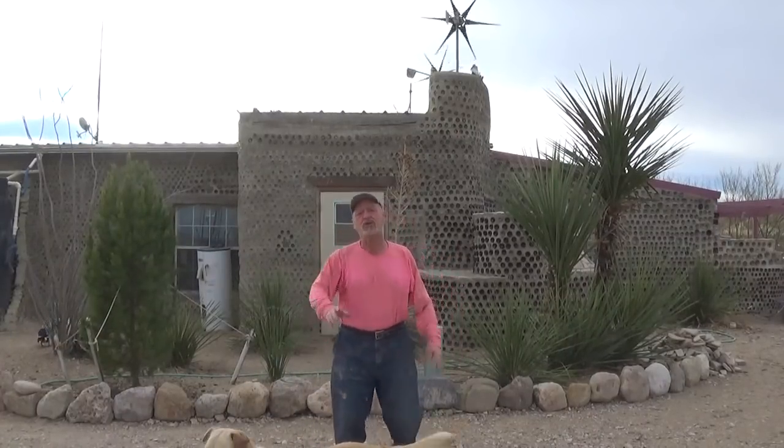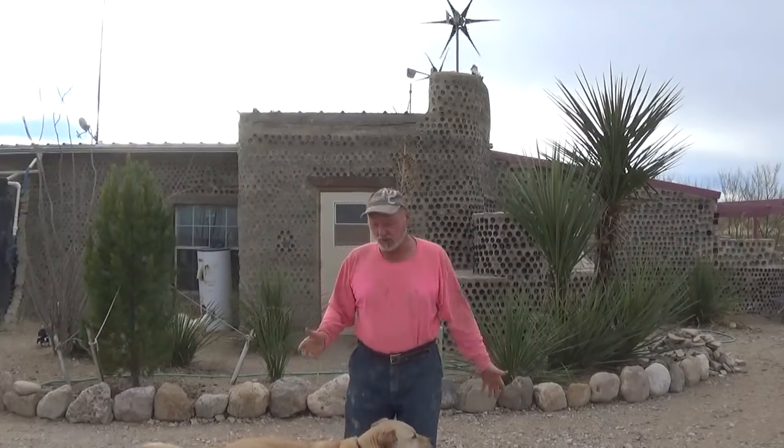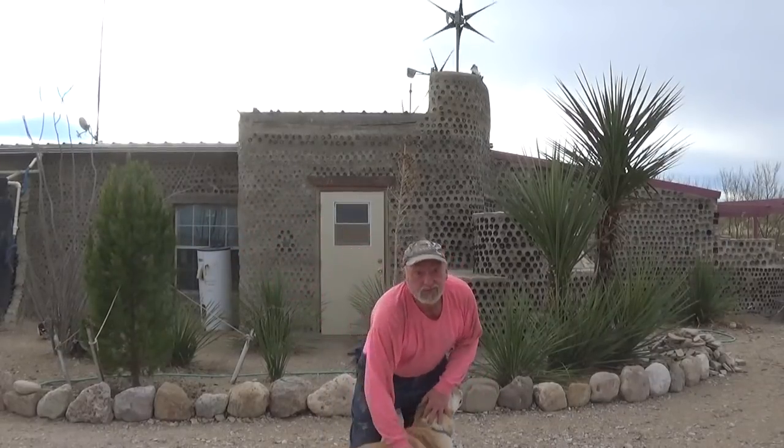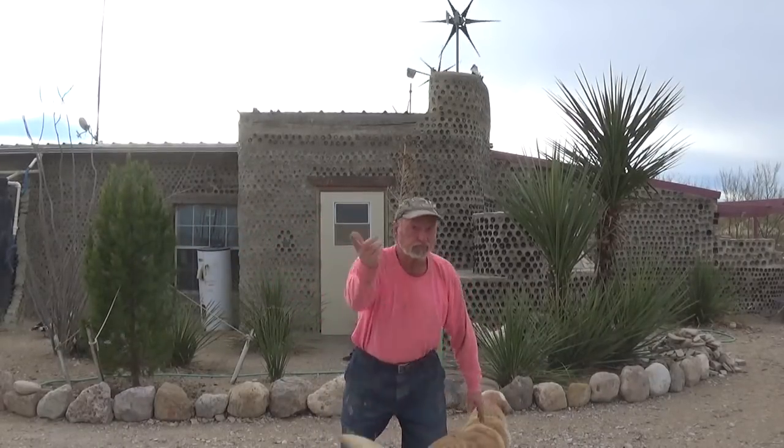It's Robert Earl out here on another windy day at the Eco Ranch in far west Texas. Cascade the Wonder Dog, and we're still wondering what it is he does around here, but he loves what he does. Hey, I've got a cold. Those things happen sometimes. It's winter, and people bring viruses, and I catch them, so bear with me even though I don't sound real good.